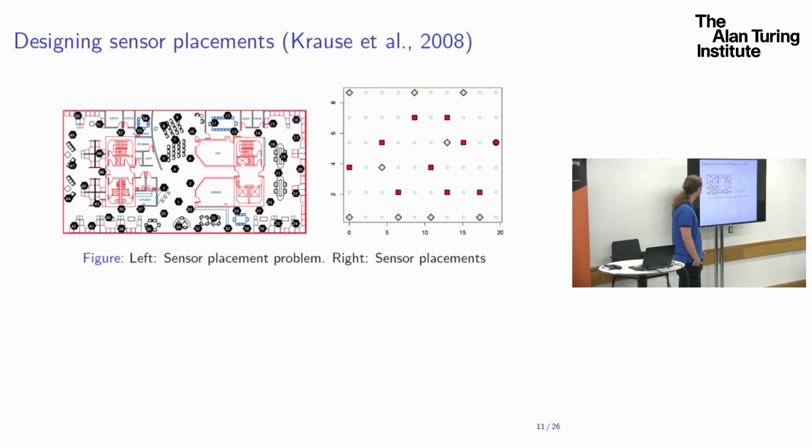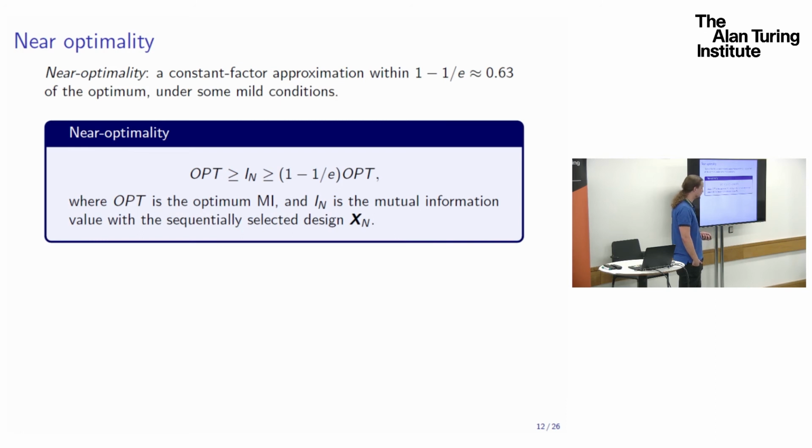So this is the problem he looked at, and he looked at something that had an equidistant grid, and you want to choose the optimal sensor placement. And they also did derivations where they showed that this is near optimal. So doing this sequential greedy approach, you are basically not far away from if you would have done it in one batch. Okay. So this is the near optimality result that they showed for an equidistant grid. So basically the mutual information for a certain design, I_N, is bounded by the optimum and runs 0.67 times the optimum.